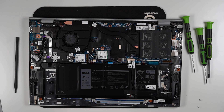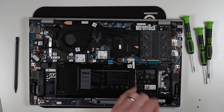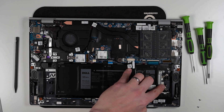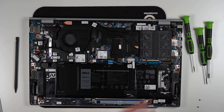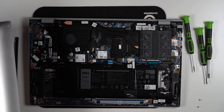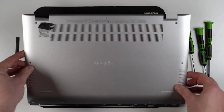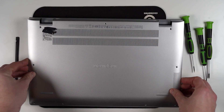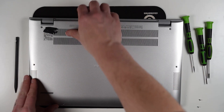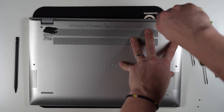And you've done it — that's the RAM upgraded. Same thing if you're upgrading the SSD: you put it in at a very slight angle, lower it down, and the screw hole will match up. You will need your own screw, then just screw the SSD down and that's the M.2 installed. Now that we've upgraded the RAM, I'm not going to bother with an SSD at the moment — I'll just pop this back on, screw it up, and we're going to see how it performs in dual channel mode. Just reverse the procedure, screw all the screws back in and you're done.